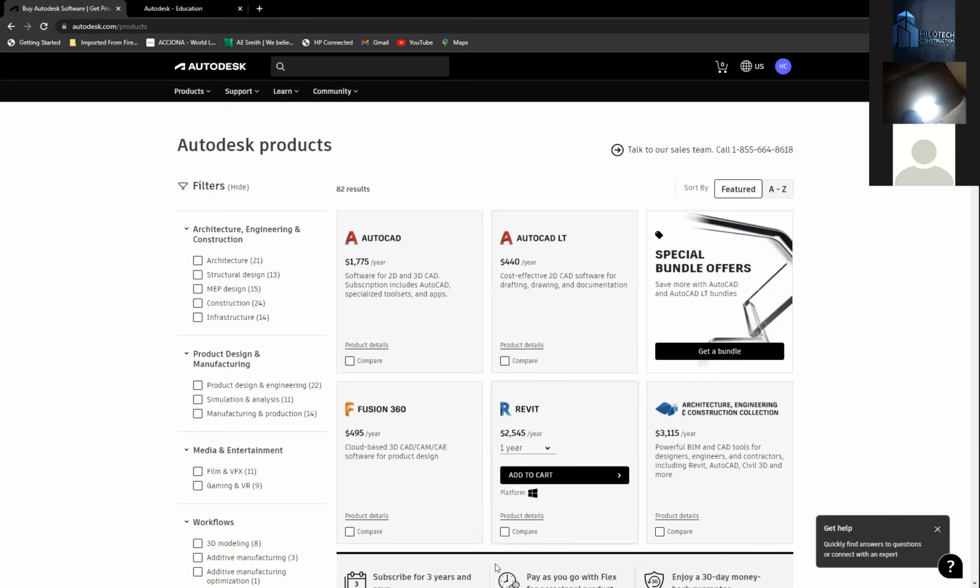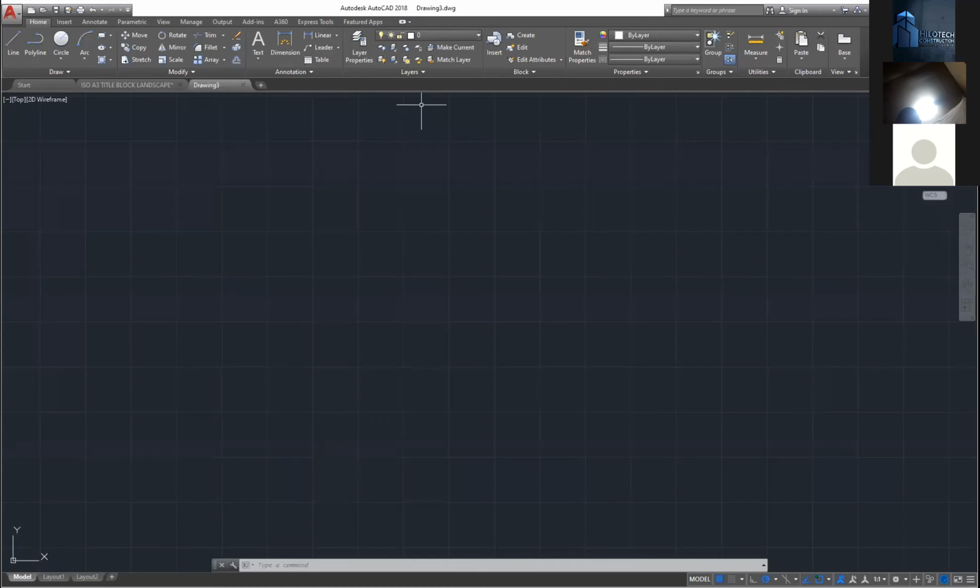And when you log into the software, let me just share my AutoCAD screen now. Okay, when you log into the software, like presently I'm using the 2018 version, you are going to see Autodesk AutoCAD 2018 student version, okay? Yes, student version, it's always going to be written up there like that. So that is the version that you're going to be using if you successfully go through that procedure.